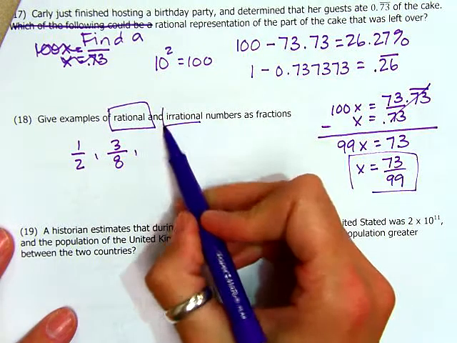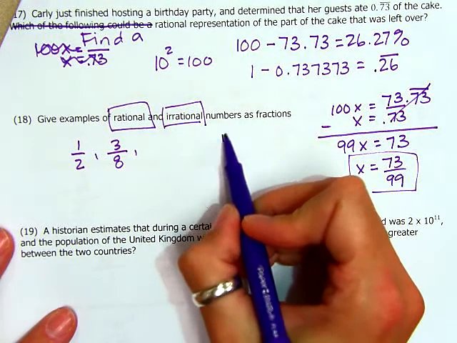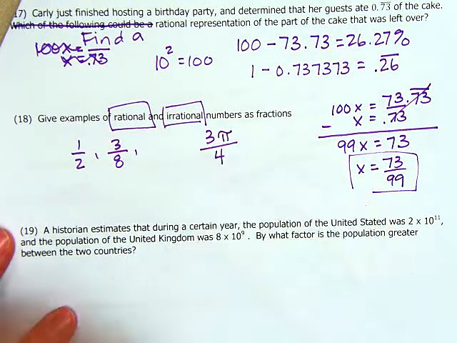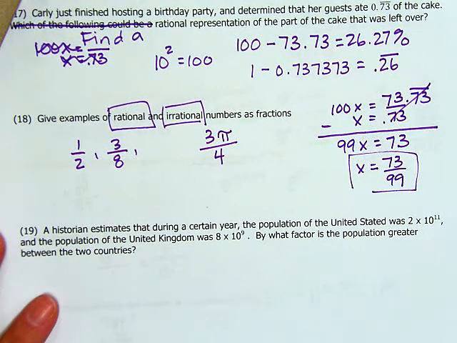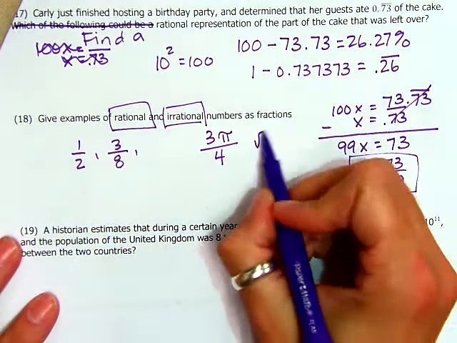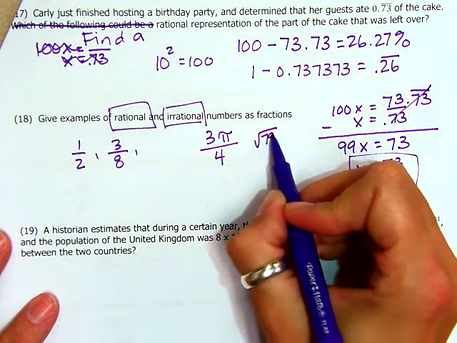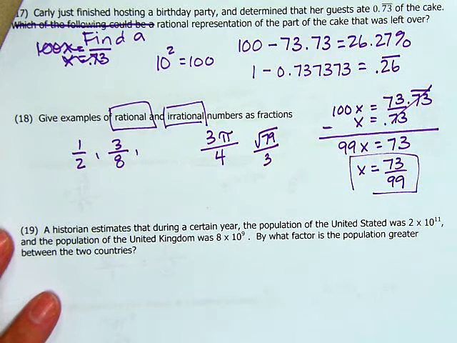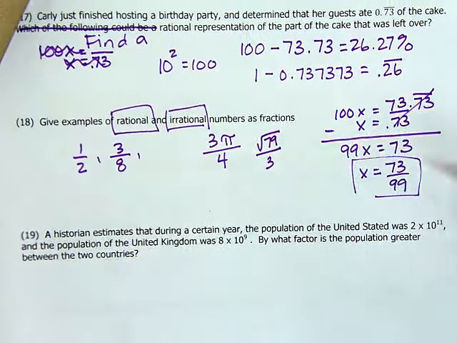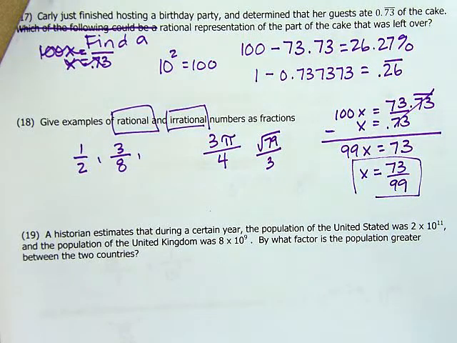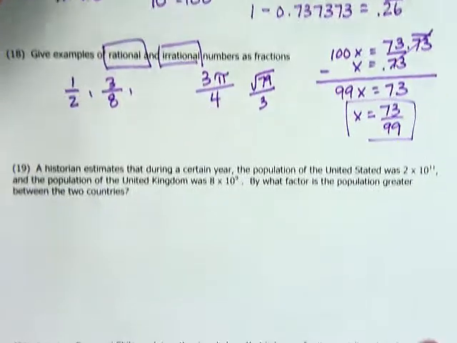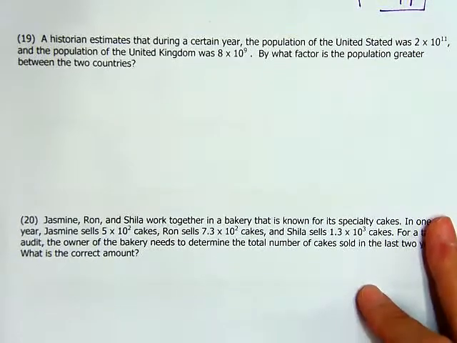But if I'm going to have an irrational and it's in the form of a fraction, it's going to have pi in it. Pi, right? Because it's an irrational number. Or it's going to have maybe the square root of some number that's not a perfect square as a fraction. Okay, these are still fractions, but they have an irrational part. So again, infinitely many right answers. These are just mine. Okay, so you'll need to come up with your own in order to study properly.